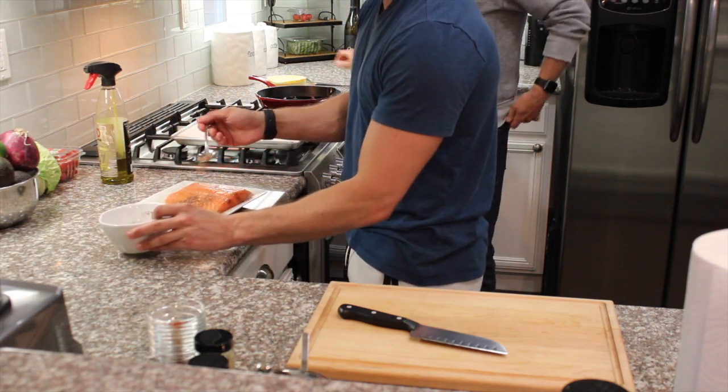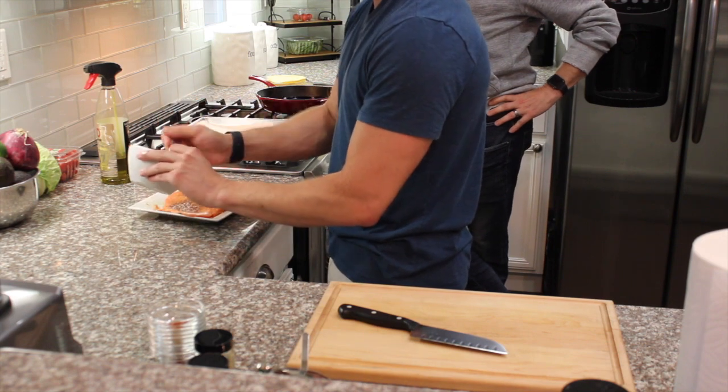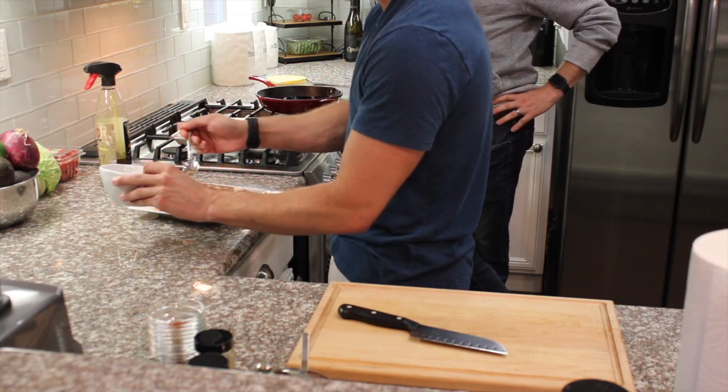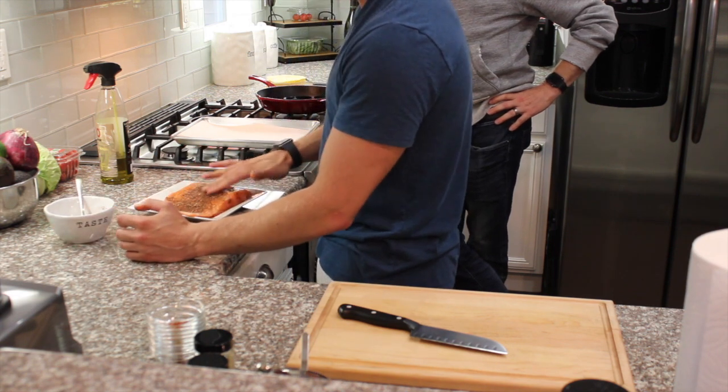It's a nice piece of fish. It's a really nice piece of fish. You can get a lot like this in Alaska. I wouldn't know that. I would. Fresh Alaska salmon.